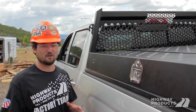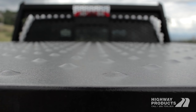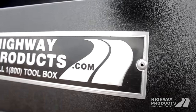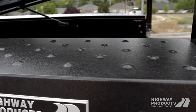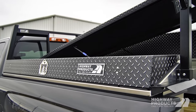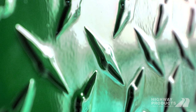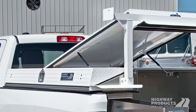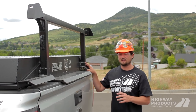You can get your Pickup Pack in a few different finishes. This particular one is our trademark Gladiator finish — you can see it's got these dimples stamped in it, powder-coated in our HPI black. It hides scratches really well, tough-looking and different than anything else. A few different finishes: we've got our leopard pattern, traditional diamond plate, and we can do smooth or polished aluminum. You can get this powder-coated any color you want. Talk to your sales rep and we'll get you dialed in on the one that's going to look the best for your truck. We've got options and can customize to your needs, and we do a lot of customization for big fleets for specific things they need.